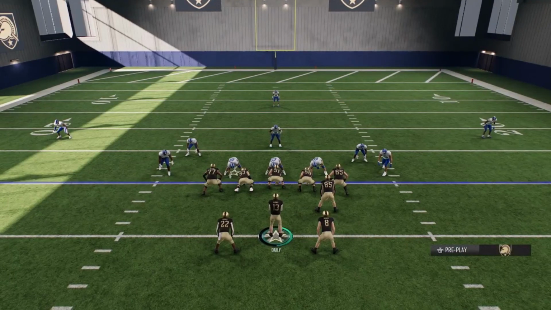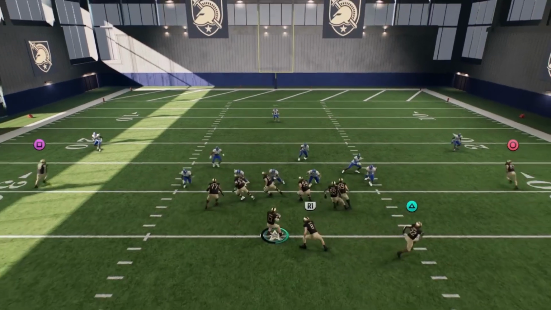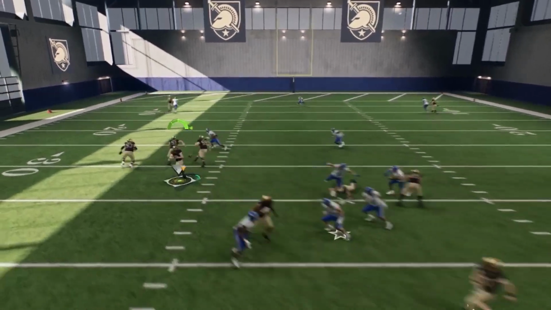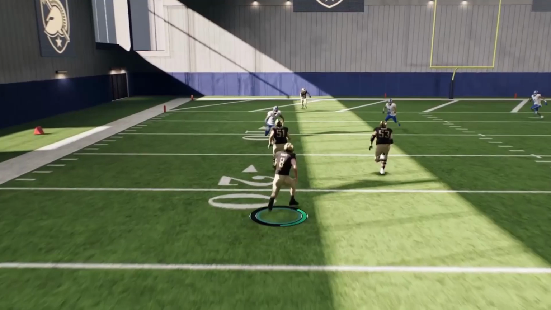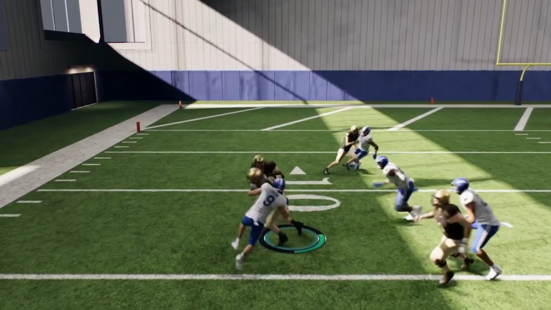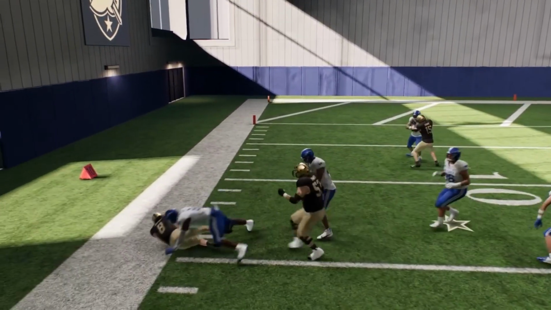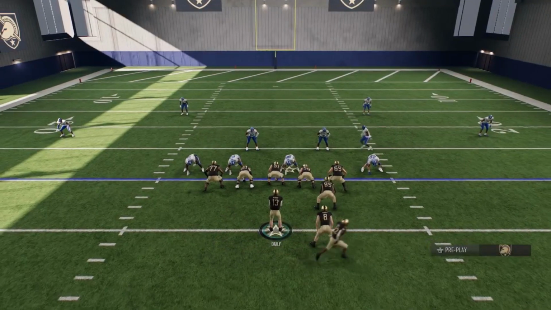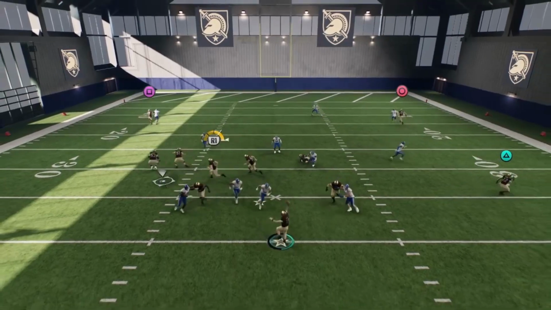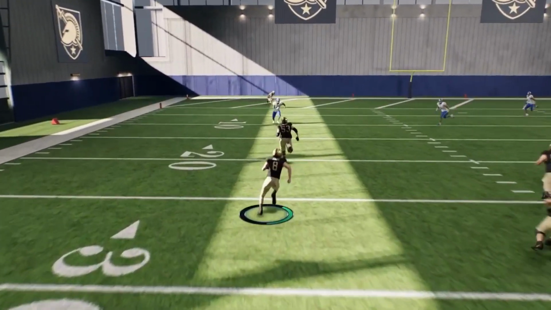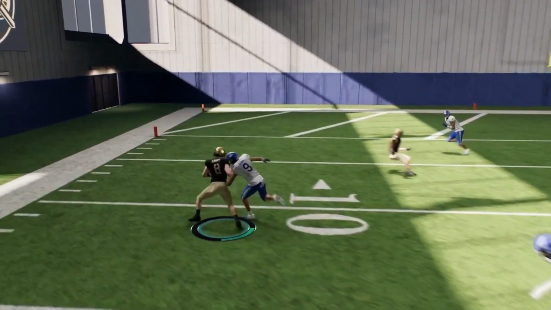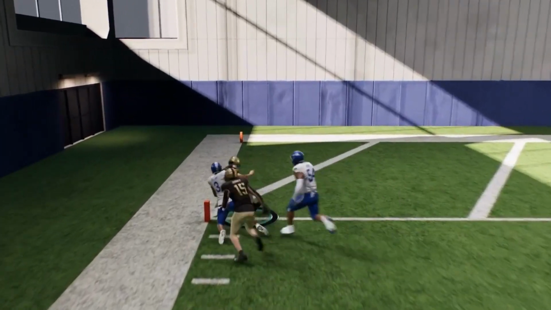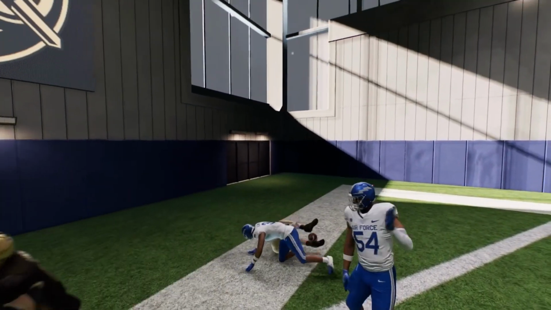Now let's go ahead and run it back because he got bumped. But I'm telling you, when I run this play, it's crazy. You see we got the bomb voyage blockers. Go ahead and follow the blockers. 53. Oh, stay up. Come on. Like I said, this is just one of them plays that you just pull out whenever during the game just to catch them off guard. I usually run this like once or twice. I don't run it like a lot, but you see it's working. And we get in there for the easy touchdown.